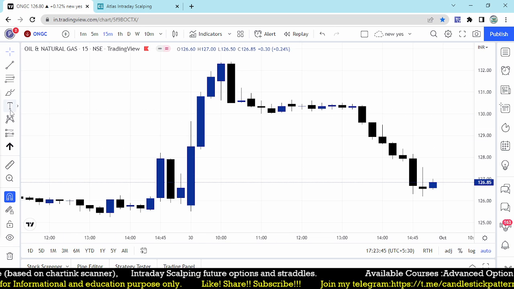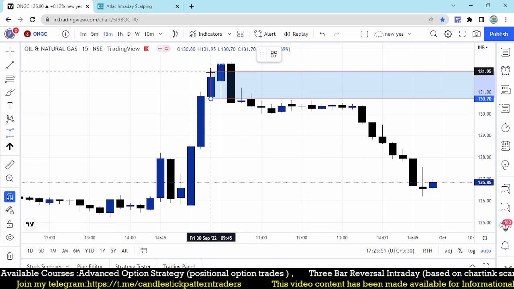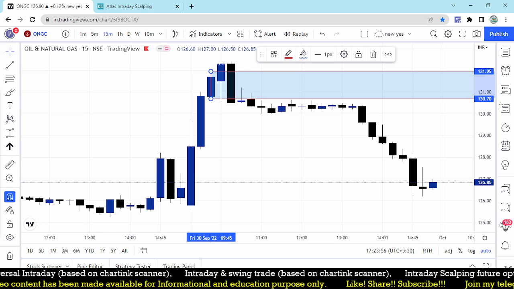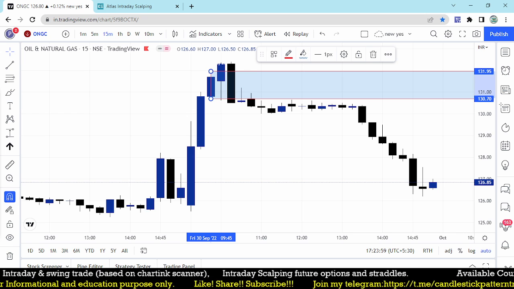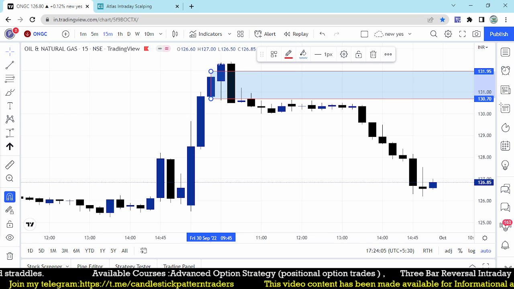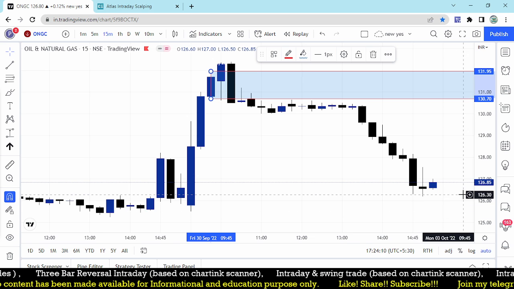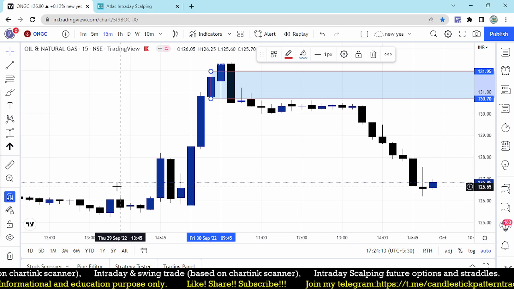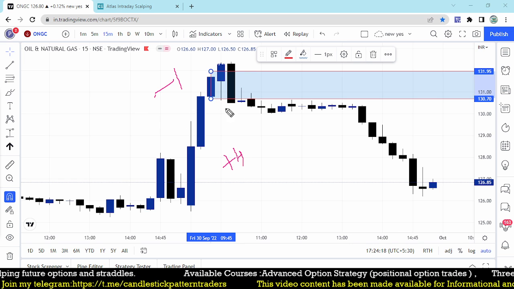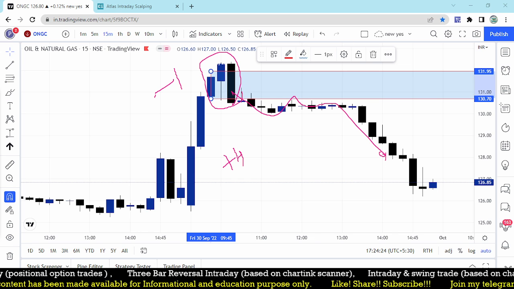But look at the stock, how the selling pressure is happening at the highest point. The risk for the trade is just about 1.25 rupees. 1.25 is the total risk on the stock, and initially it triggers your entry point and triggers your stop loss. After your stop, it never moves up. Instead, from 130.7 it comes down to 128, almost 4 rupees. So initially maybe 1 rupee I lost here, but here I got 4 rupees plus. So there is a chance of recovering the loss using a 10-minute breakout kind of trade.